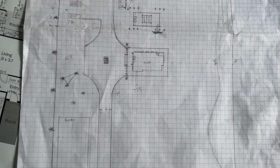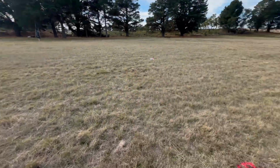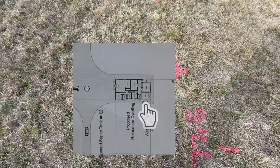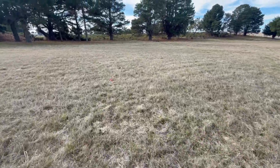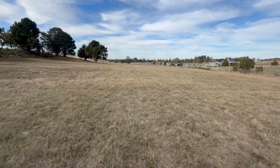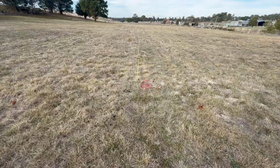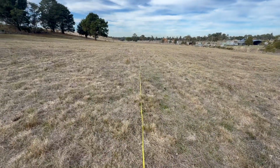Then we've got 77.5 meters from the front boundary all the way up to where the side of the house will start. So if I am here, I will be at the back right corner of the house. So the front of the house will be here. And then, of course, we go across down this way, which will be 10 meters, roughly speaking, of the width of the house, which is about here. And then I've put 2 meters side veranda or side deck, 12 meters here.